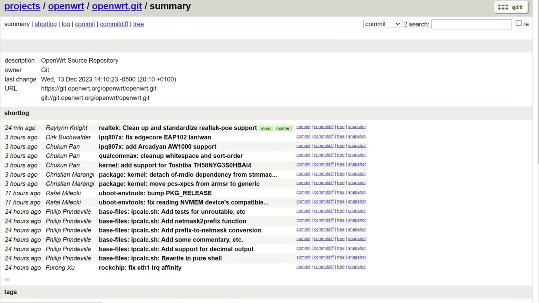OpenWrt, the fully FOSS GPL V2 licensed firmware for your router, which can not only extend the life of your home router that's no longer getting firmware updates from the manufacturer, but it can actually bring new features to it, like VPN functionality on the router that's usually only found on higher end office routers.